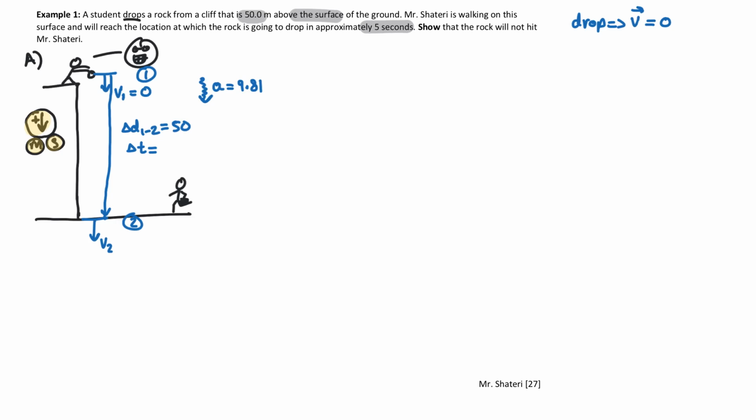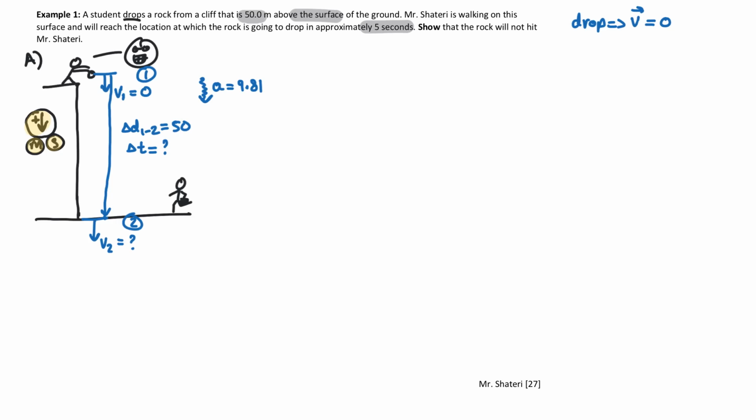And the time it takes, we want to figure out how long it takes for this to drop and compare that with the 5 seconds. That's kind of what we're going to do. There's different ways of solving this one. You can also just check that if it was 5 seconds, how far it will go. But in this case, we're going to solve it using this method. So we're going to figure out what the time is, and we also don't know what the final velocity here is. And we're not supposed to.